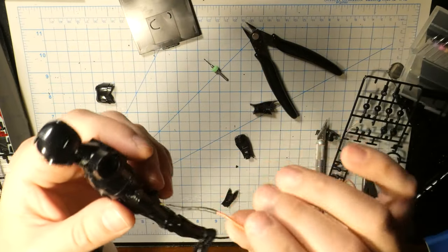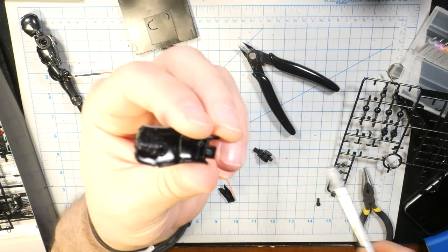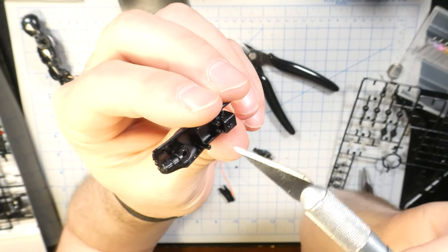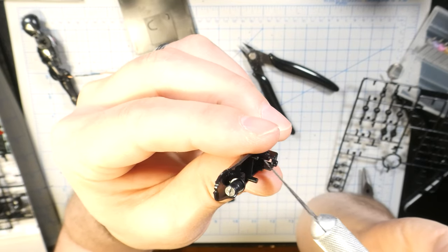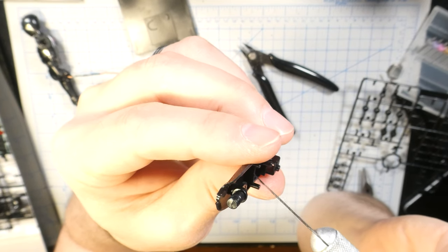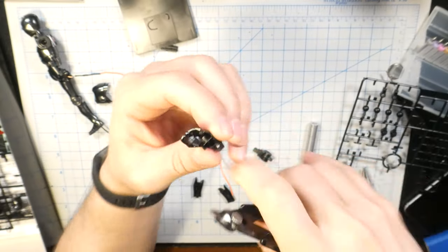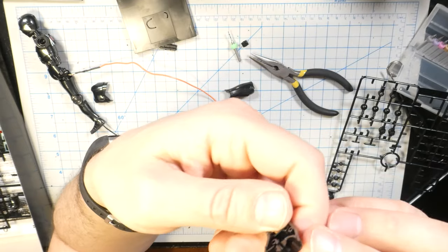But now that I know how to do it, I'm going to show you exactly what I did with the right leg. I need to trim out this piece here and a little bit of this piece here. Then the cable is going to run down next to the joint through this new hole into that hole, and then we'll get into the knee. So let me just trim that piece out. On this side of the thigh, I need to trim out a little bit of the top here, just so I can run the cable down.